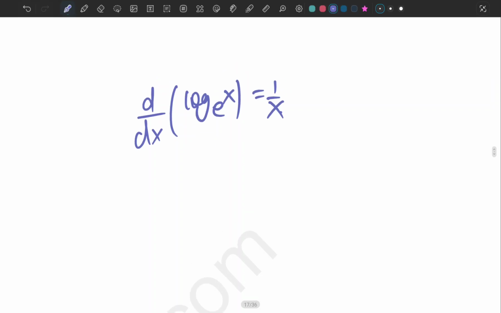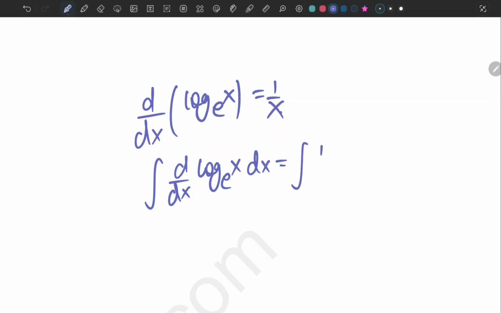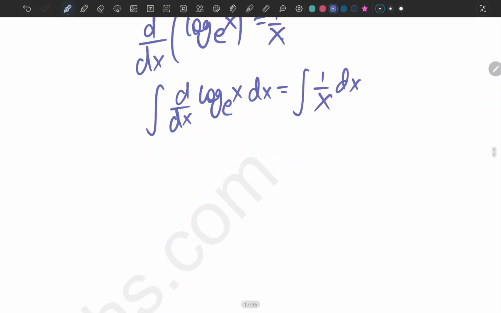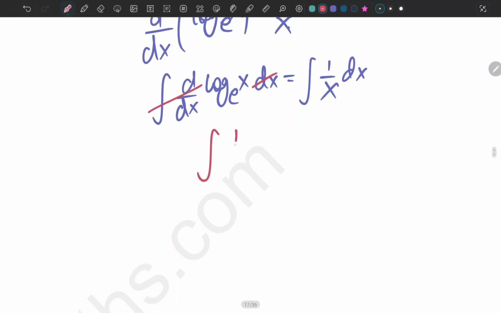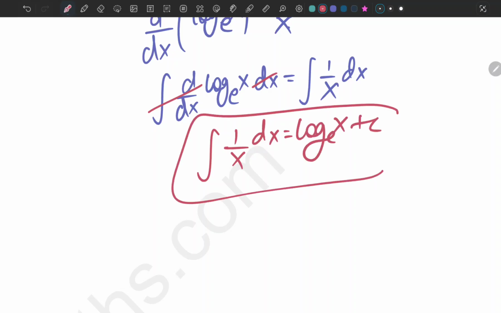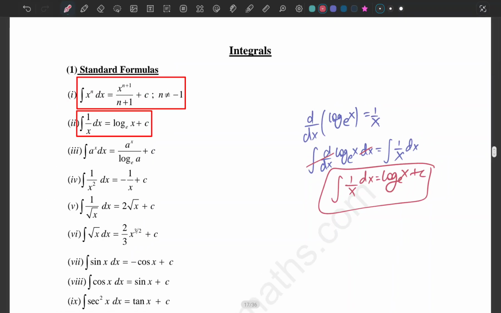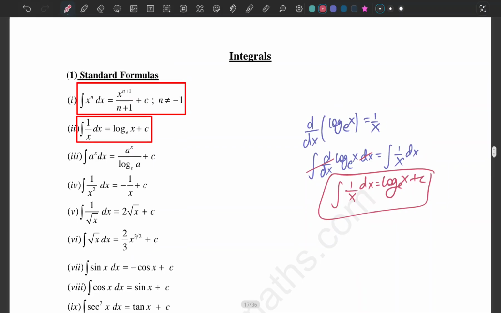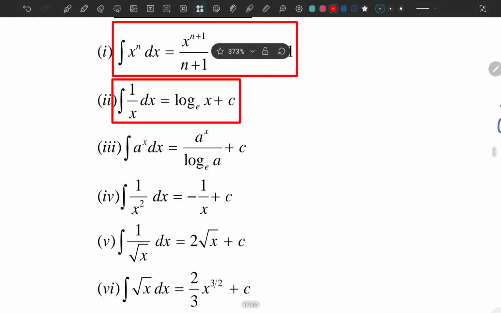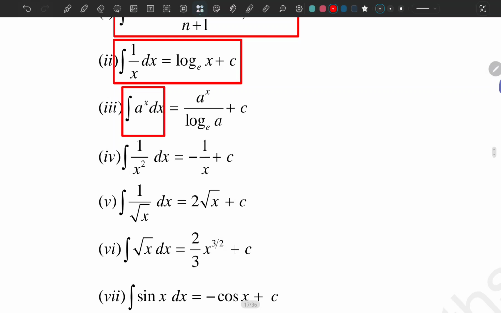So what we did was take the integral on both sides with respect to x, so this integral and this cancel out. It means that the integral of 1 over x dx is just log of x to the base e plus c, or ln of x plus c. And integral is called the antiderivative. So you can see all the stuff that is related to the derivative.